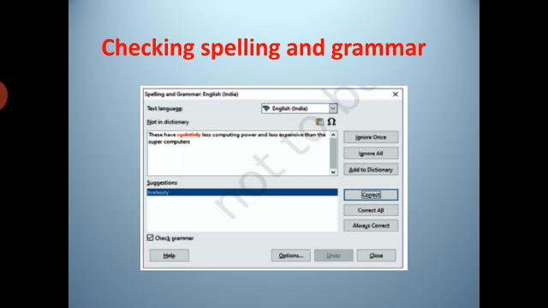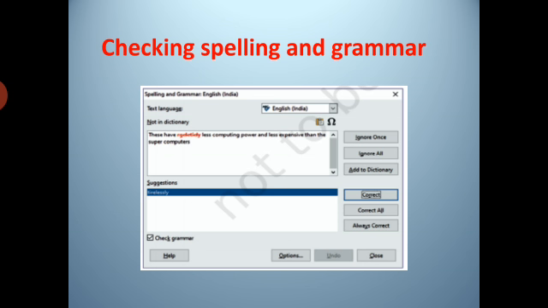Now there is another feature of word processing, that is how to check spelling and grammar. While word processing a document, we may commit spelling mistakes. In such cases, Word has an inbuilt dictionary and a set of grammatical rules to check the spelling and grammar of the text document.